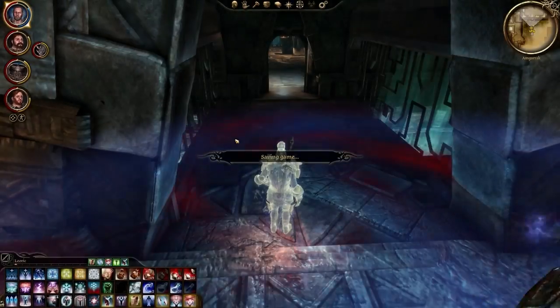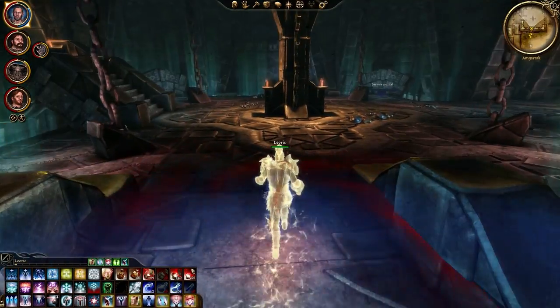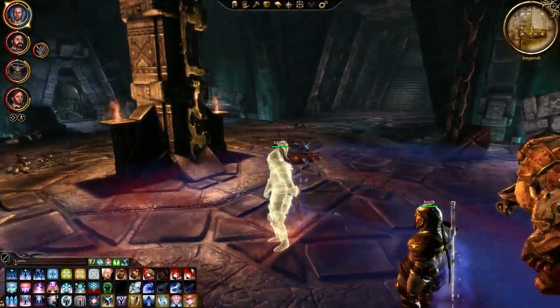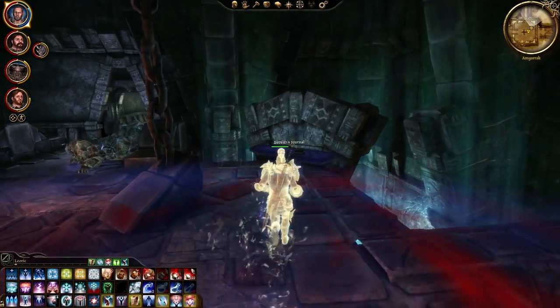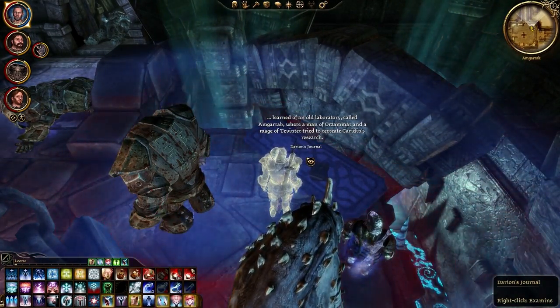If there's one thing this DLC has shown me, it's how easy the game was with all mages. It's a lot harder when there's, the way is still blocked. Interesting. Yeah, it's a lot harder when there's just warriors and rogues. Learned of an old archery called Amgarrak.